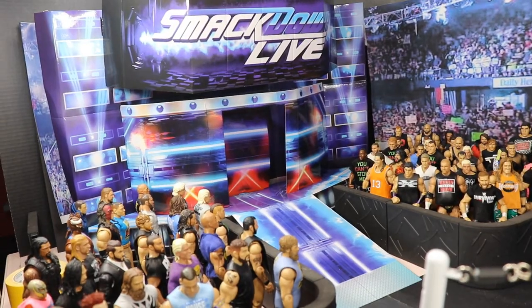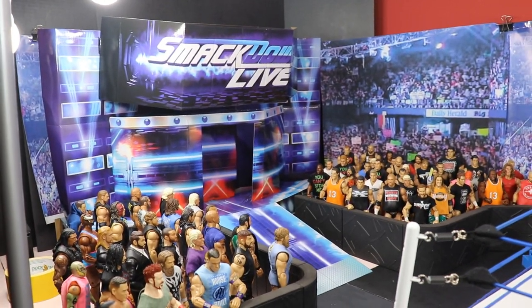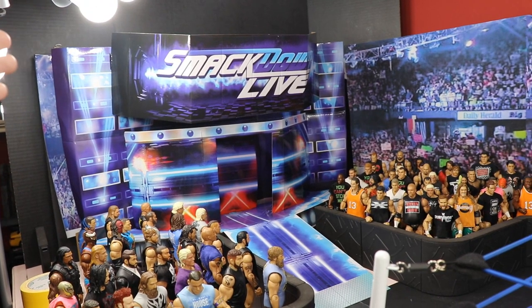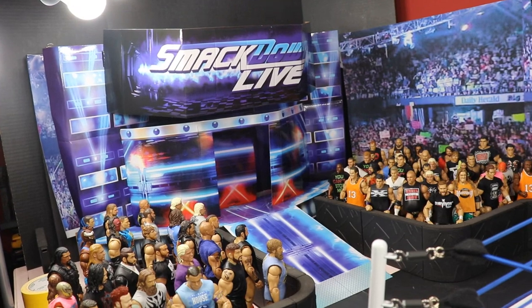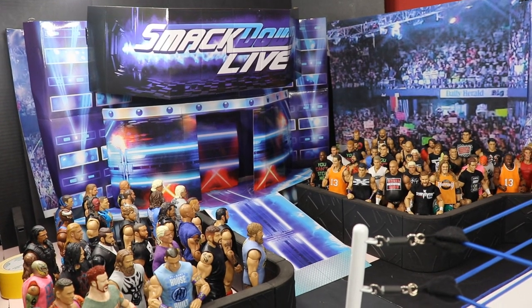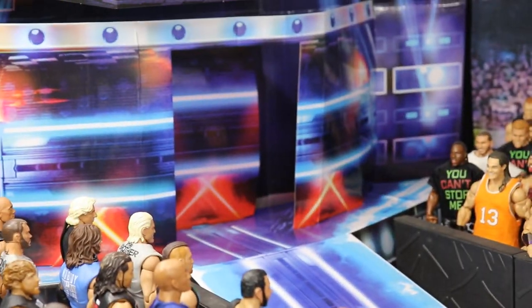So now we have the new pop-up Smackdown Live stage. Since Vindication's colors are blue - it is the blue brand - I figured why not use the Smackdown stage? I think it looks really really good. I want you guys to comment down below - should I change the Smackdown Live banner to a green screen so I can put titantrons there? Or should I add a Vindication graphic over it? Maybe I could print off the Vindication logo and put it over that, or take out the banner and put something else there - maybe a giant jumbo tron.